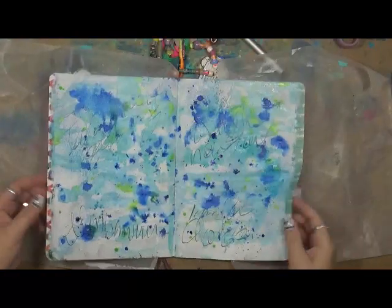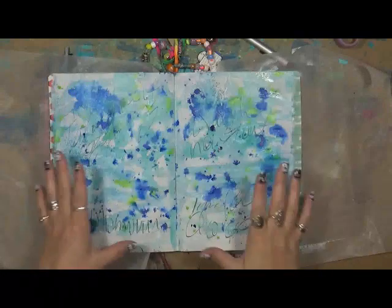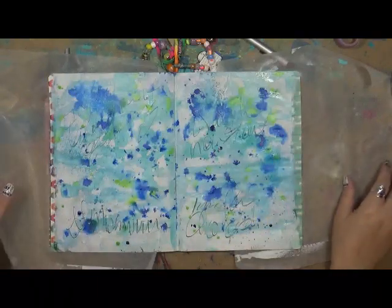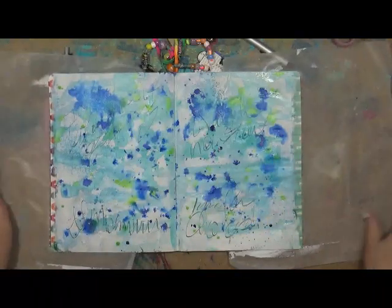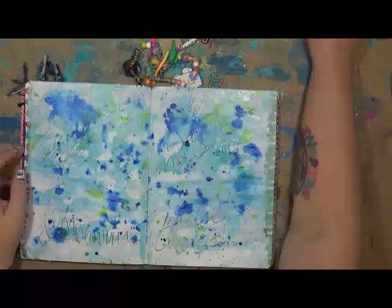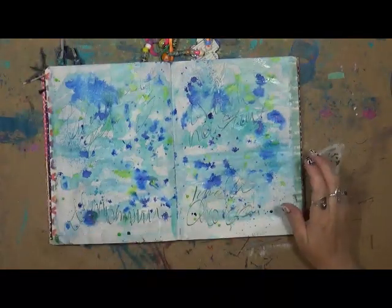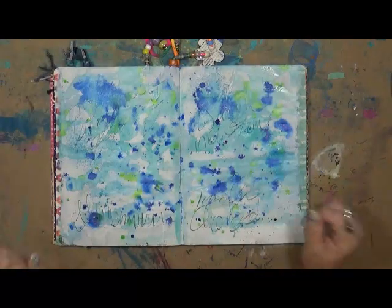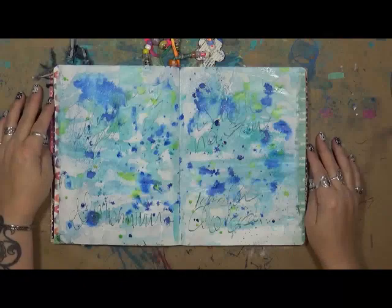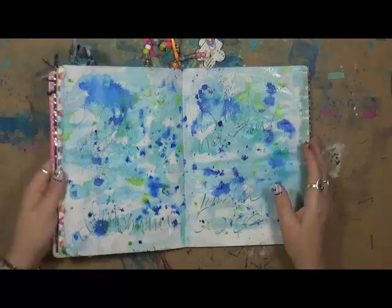All right, so I got this dried up. Now, what a difference. That just makes me so much happier than what I had here. I'm just, yeah, much, much happier. So now what I'm going to do is fast forward through the rest of this process. I just wanted to show you what you could do if you really mess something up, which I basically did yesterday. This is a new day, and I come back in, I saw it sitting here on my desk, and I was like, ugh. So it went away, and I'm so much happier with this.